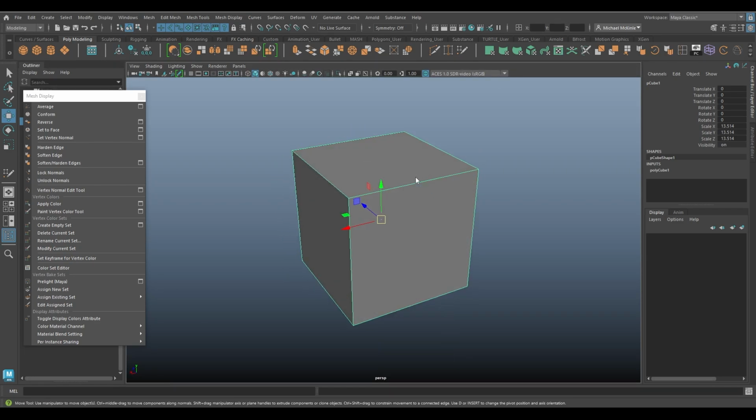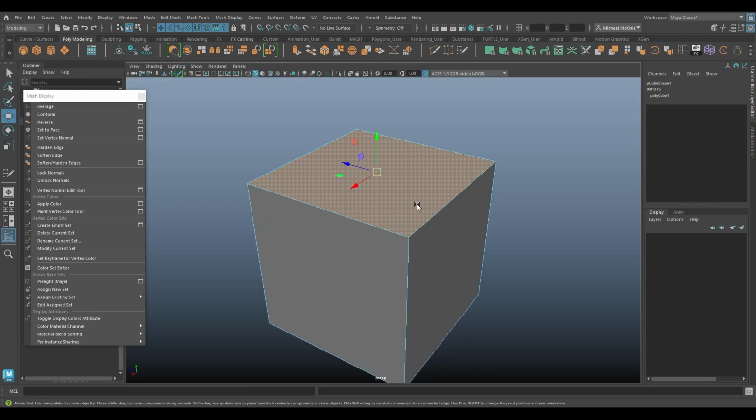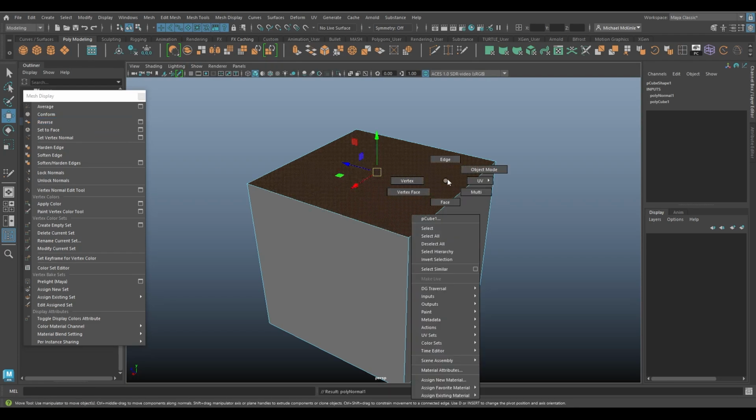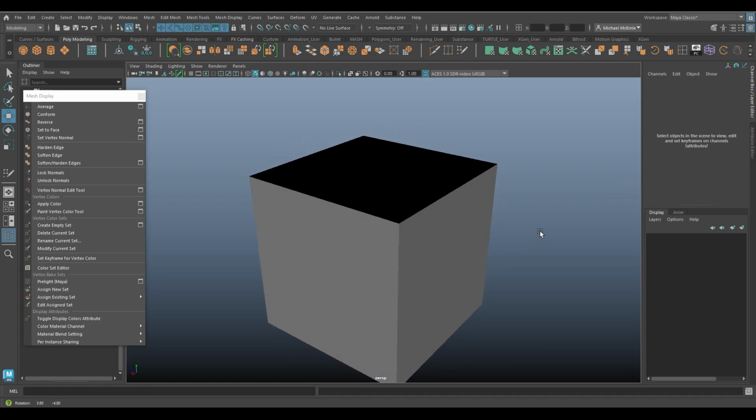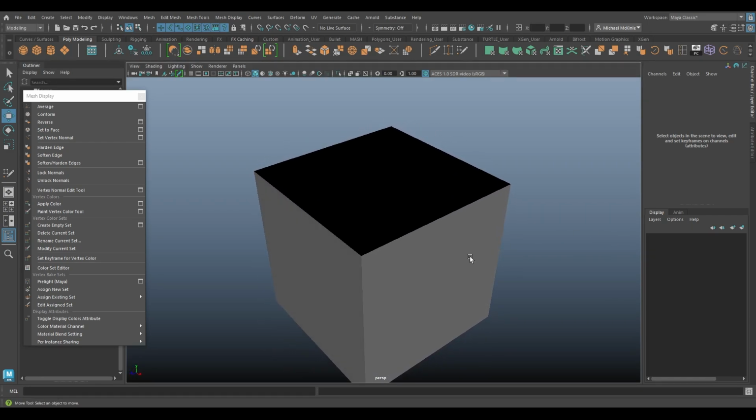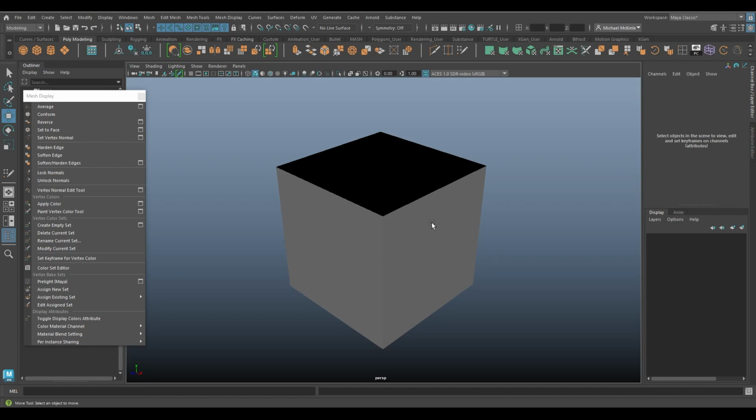Just using a simple cube, I can select this face on top, for example. Here you can see below Conform, we actually have a Reverse command. We can reverse the normal for that face. It turns this black color. That's a good indication. If you ever see any faces that are really black like this, typically one good clue is that the normals for that face, or group of faces, or that object have been reversed. And you might need to go in here and reverse them again.